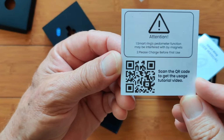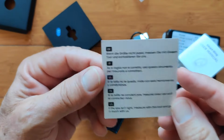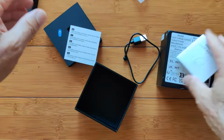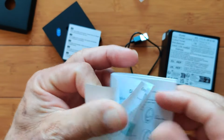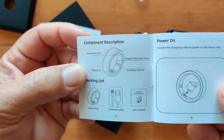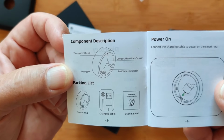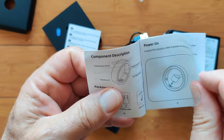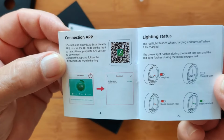You can scan a QR code to get a tutorial video on this one, or you can watch Mr. Tix here, right? And then there it is in all these other languages. Now, last thing, let's walk through this user's manual on the English section of it. Not much to it. Basically, you want to get the ring placed properly on your finger. It powers simply by connecting it, and it'll light up brilliantly. Nice bright red light as it's charging.